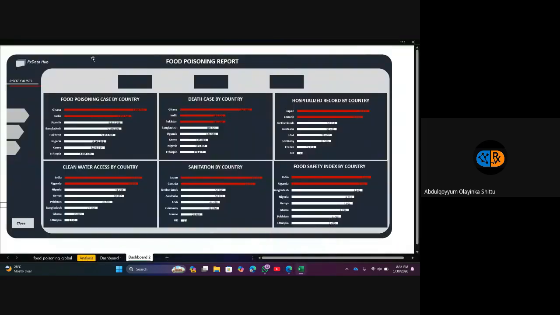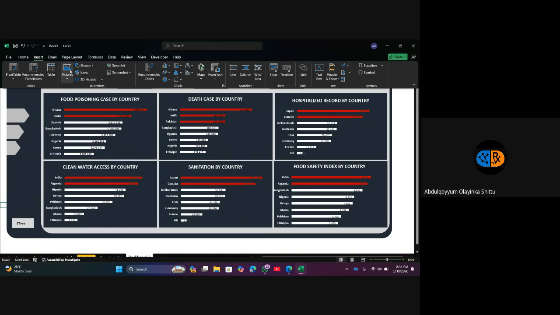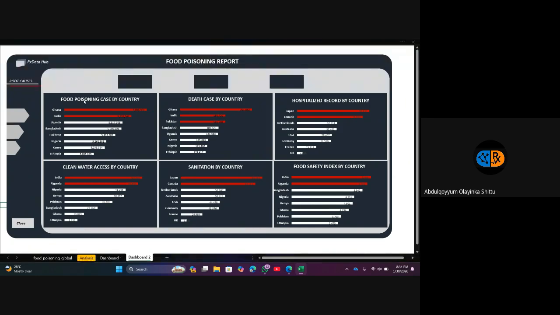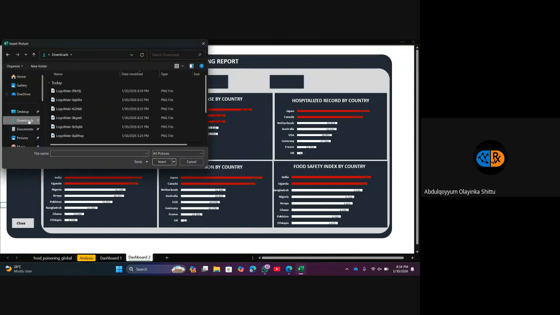Okay, we can just go back to our Excel, then go to our inserts, pictures, this device. So it should be in my downloads, everything.